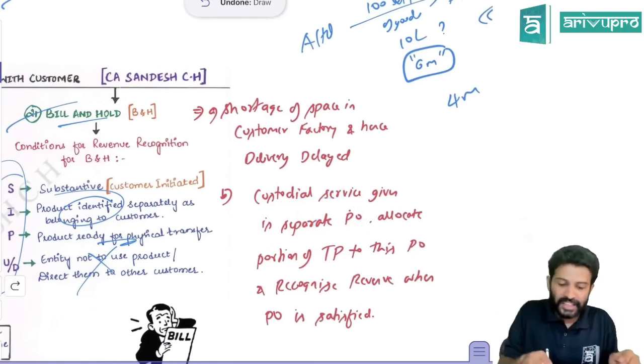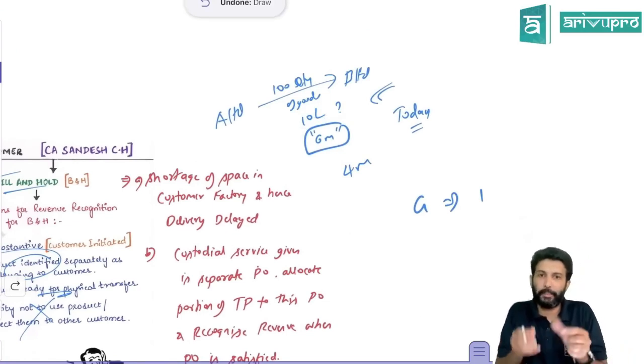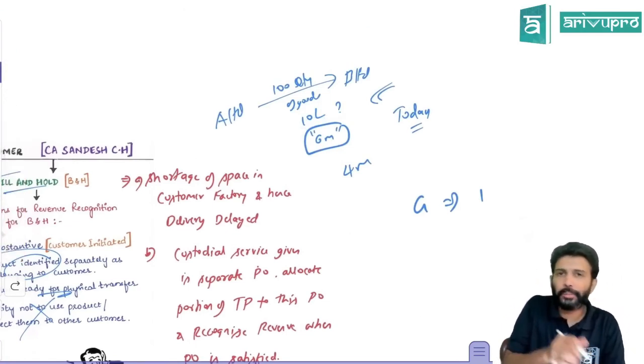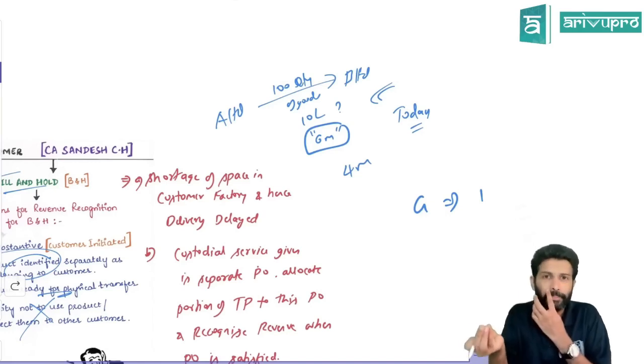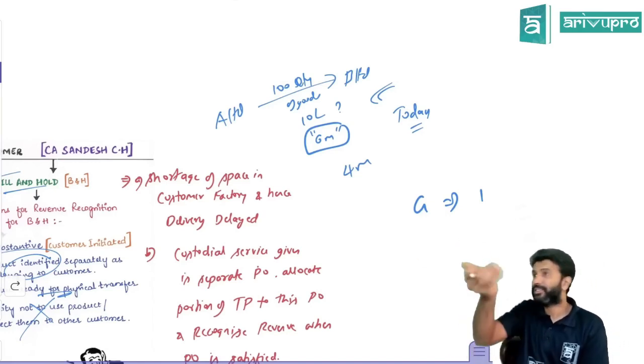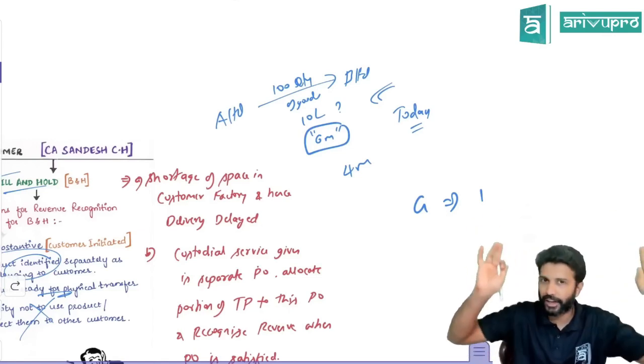Obviously, if you're storing the goods for 6 months, you will not sell them for 10 lakh, right? Maybe instead of 10 lakh, you would have sold them for 11 lakh rupees, correct? Normally, for goods sale alone, you may charge 10 lakh. But now the customer is asking us to store the goods for 6 months. That means we may charge a little more, or we may not charge it. That's a different issue. Charging or not charging is irrelevant over here.